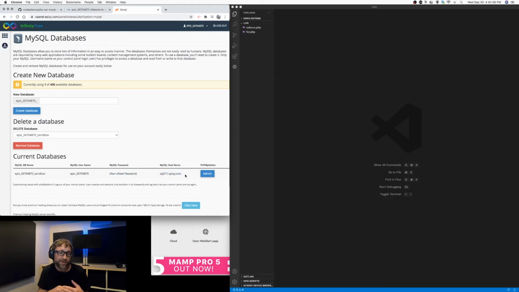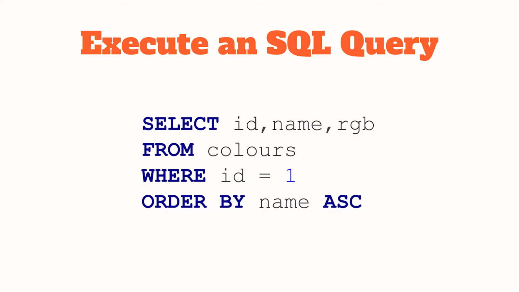Now, in my experience, in most control panels, after you create a database, you would actually separately have to create a user and then specify that your new user has access to your new database. And those are 3 different steps: create a database, create a user, and then connect that user to that database.